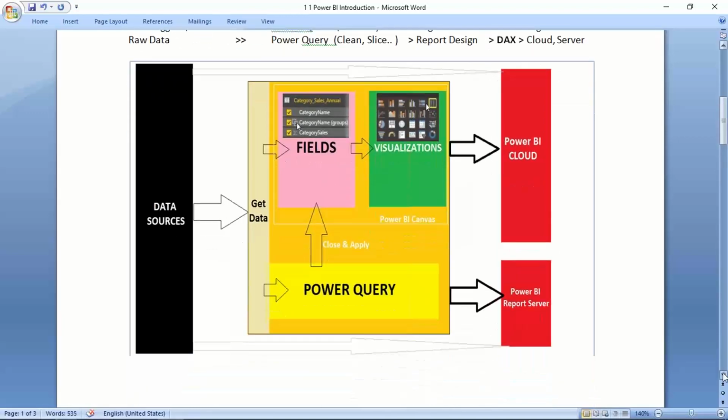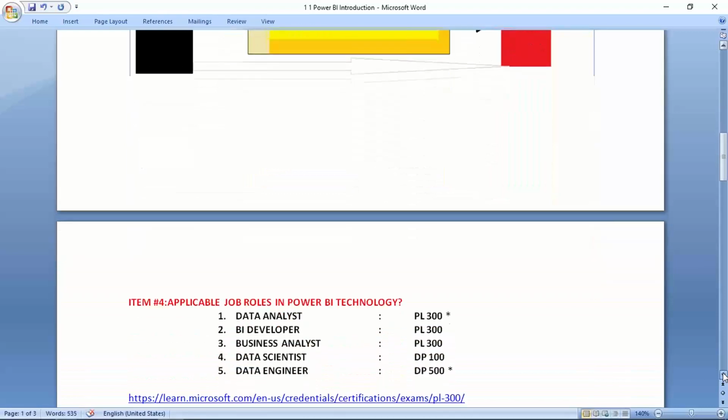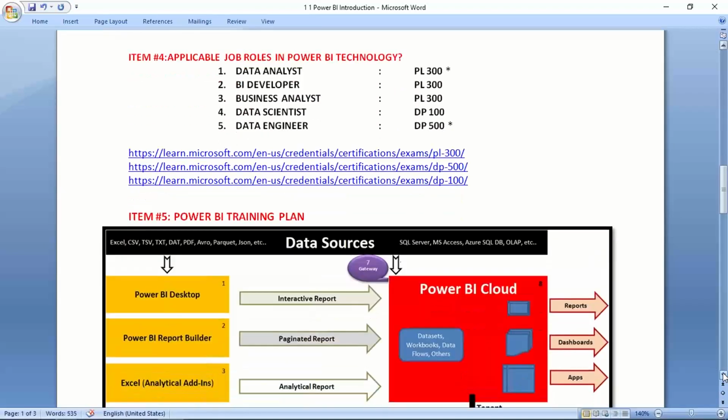Just to get some idea. With this information, for applicable job roles, there are 5 total job roles: data analysts, BI developers, business analysts, data scientists, and data engineers who can benefit from this course. Beautiful course. And here are the certifications.